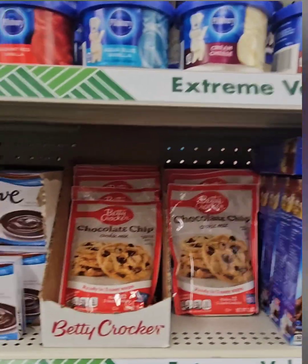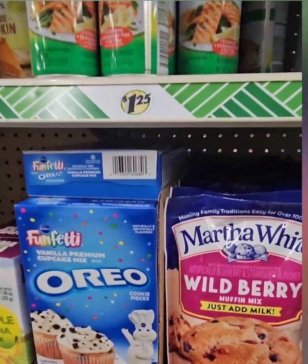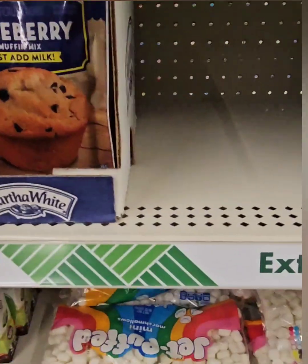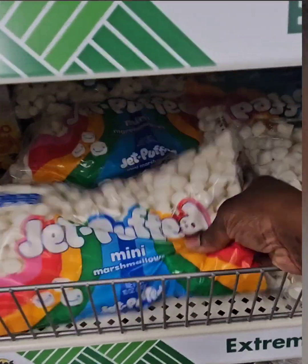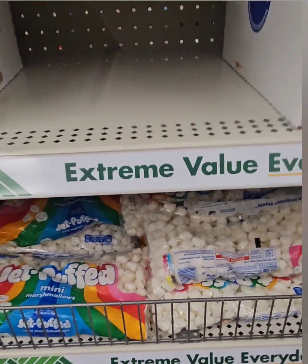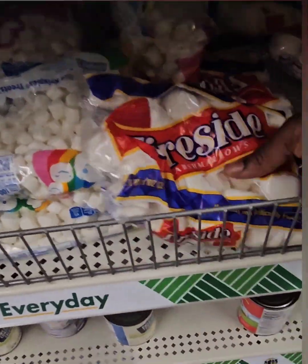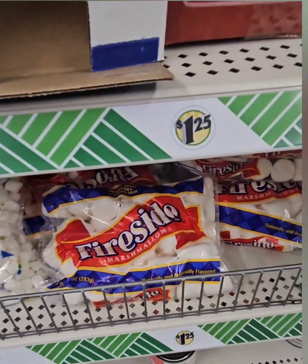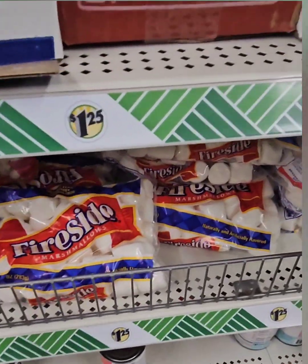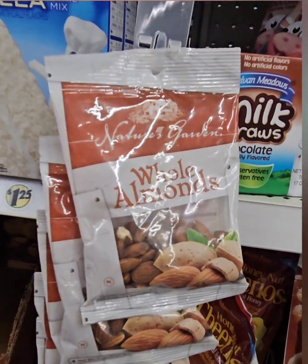You definitely don't want to miss out on Betty Crocker chocolate chip cookies. They have Oreo Funfetti cupcake mix, Jet-Puffed marshmallows. This is a great deal for $1.25. The large bags, you're going to pay every bit of $3 or so at any other store. They have these huge fireside marshmallows. These are perfect for roasting marshmallows on a bonfire or just at home for your s'more needs. They have whole almonds here in the bag. Don't miss out on these goodies.